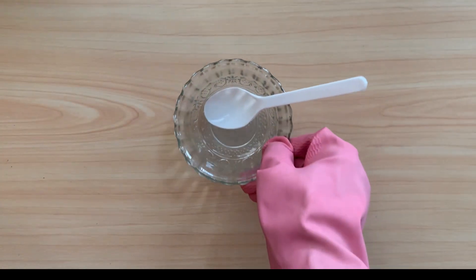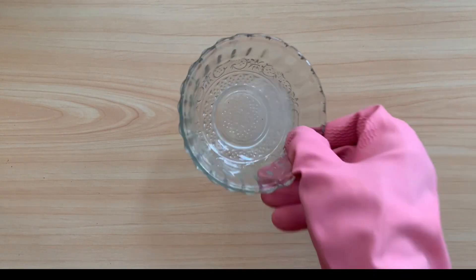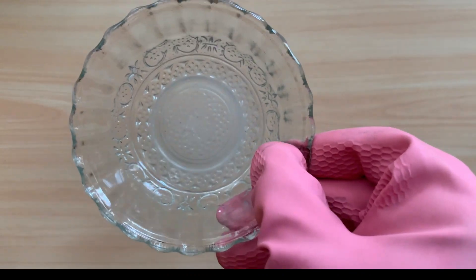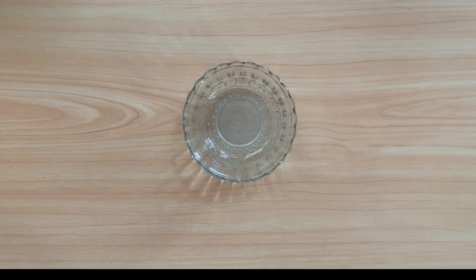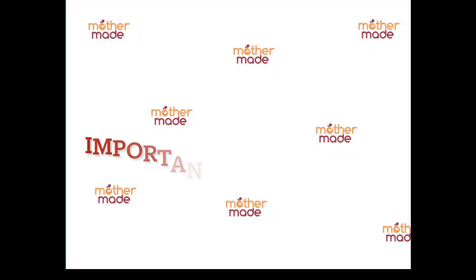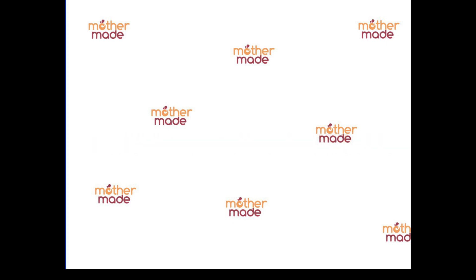Please try to take good quality sodium hydroxide from the market. In my case, you can see some impurities at the bottom of the vessel, but don't worry — it will not affect the lye solution. Also, I forgot to mention an important point: whenever you make lye, please go to an open area where there is plenty of air, because mixing sodium hydroxide with water is a chemical reaction.